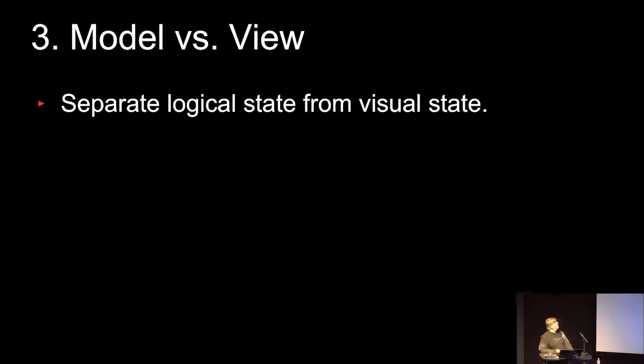We didn't have a good separation of model versus view, so separating the logical state from the visual state of an object. So there was a bug in Thief where you killed a guard, and while it was playing its death animation, it would see its own dead body and shout, "Oh my God, there's been a murder!" That was because the visual state of the guard was still dying, but the logical state of the guard should have been already dead, and because we didn't have that good separation, we had that kind of bug. If you want funny bug stories from Thief, just come after, and I'll tell you a zillion.